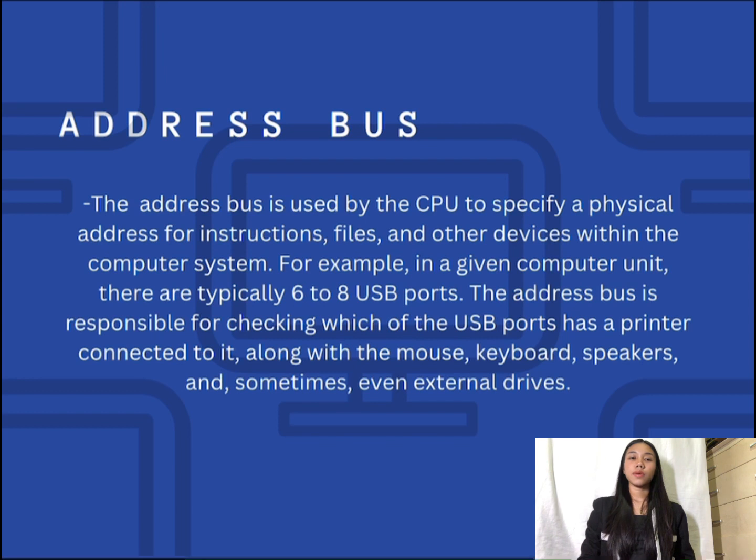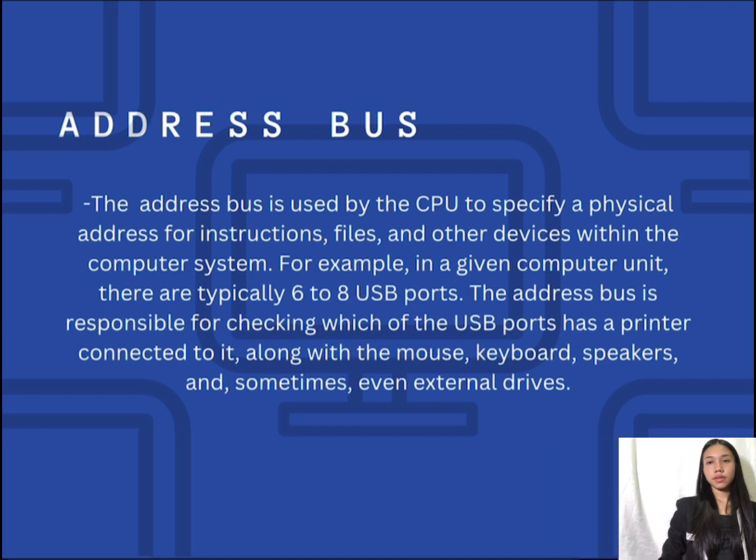It describes the role of an address bus in a computer system. The address bus is a type of bus used by the CPU to identify where data needs to go or come from within the computer. It helps the CPU locate and interact with different devices or components such as USB ports, printers, keyboards, speakers, and external drives.